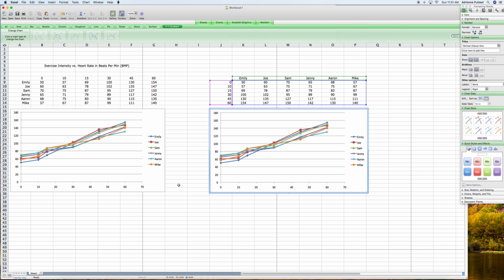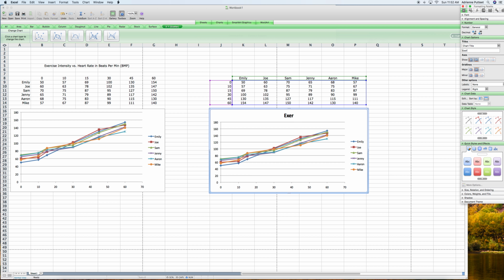Now, unfortunately, we're not finished, because every chart you need to be able to communicate to your audience, to someone who is looking at your chart or graph, what are they seeing? What does this mean? So we're going to go up here to our formatting palette where it says chart options and there's a title. We can click chart title and then right below it you can add the name.